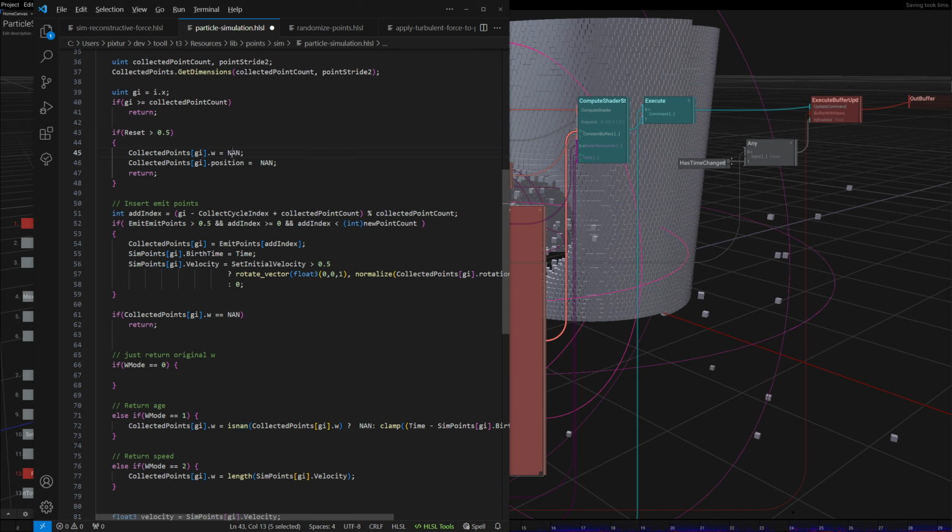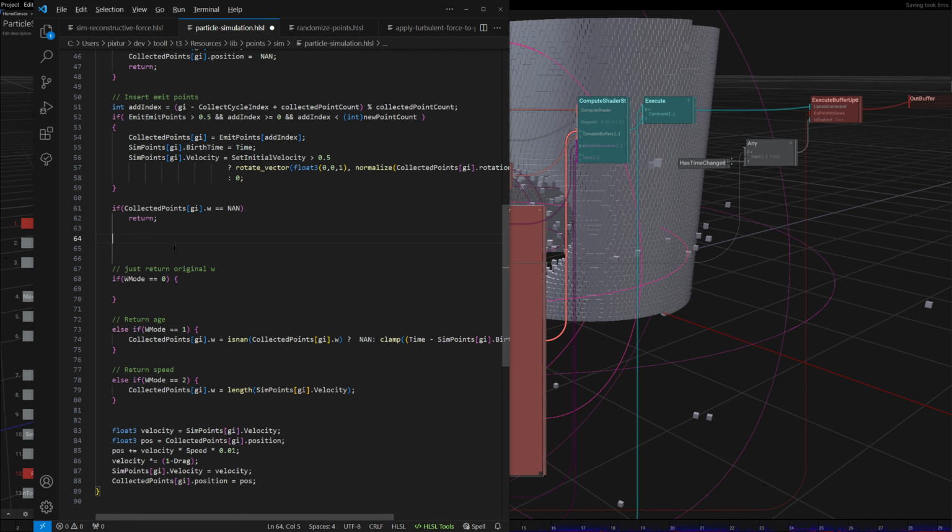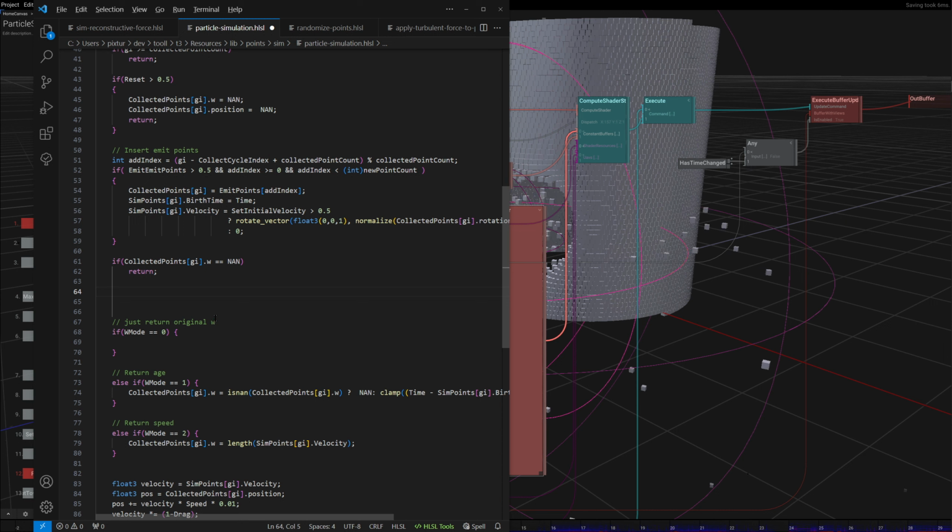If we reset, then we write W into W, not a number. And then we do nothing if it's not a number. To be honest, I don't even know if something like this would be faster than still doing all the computations, because we are in a shader and this does branching. But yeah, premature optimizing. Let's get it running first.